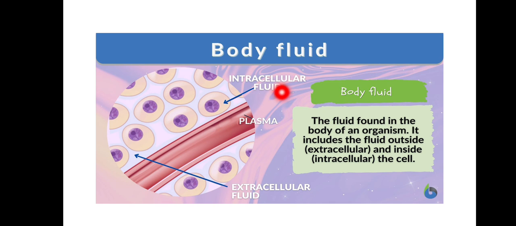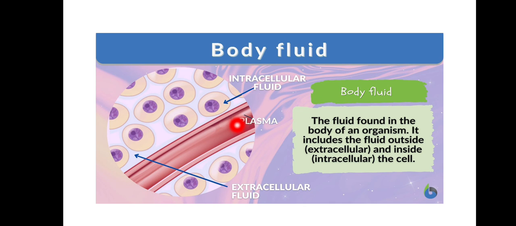So I said intracellular fluid is one major compartment on its own. However, the extracellular fluid is a component of a number of fluids. We have three extracellular fluids depending on where this fluid is located. So the fluid that is located outside the plasma, which is the blood vessel, and it is outside the cell, we call it the interstitial fluid. The interstitial fluid is part of the extracellular fluid. What is another extracellular fluid that we know? It is the plasma fluid.